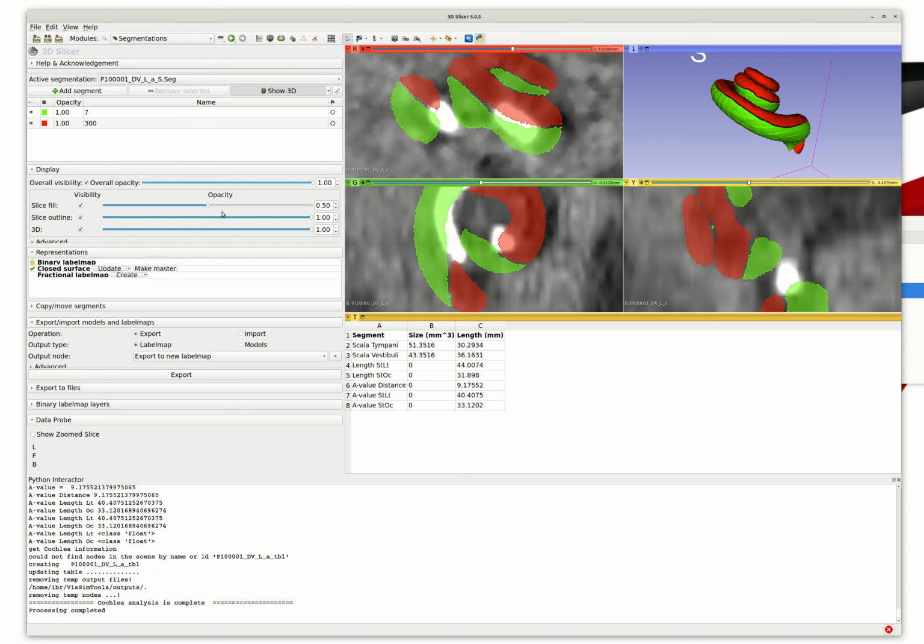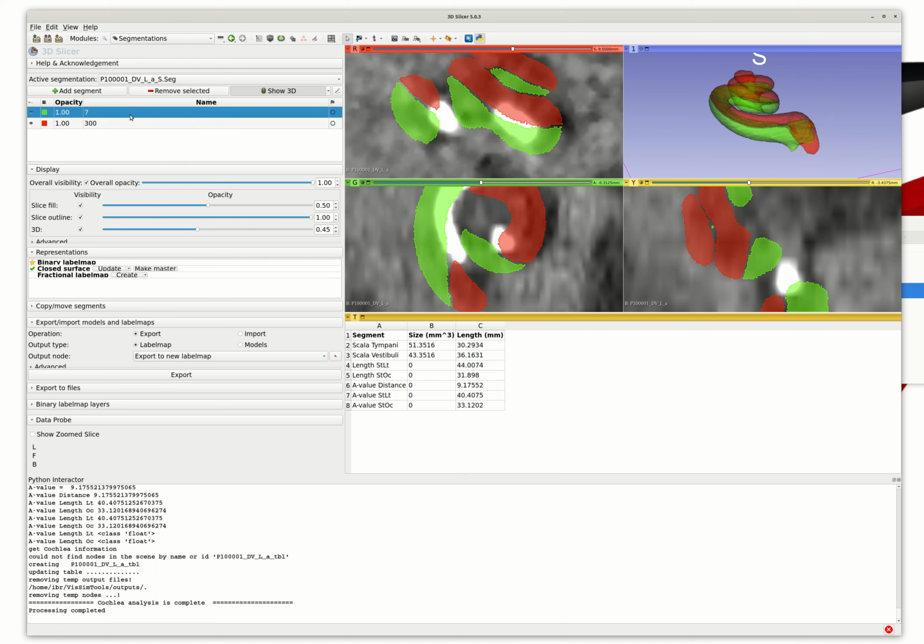Then I can change the opacity. For example, I want to see how the length is measured, so I can go to 3D and do like this. This will make the model visible, so you can see the points inside the model.